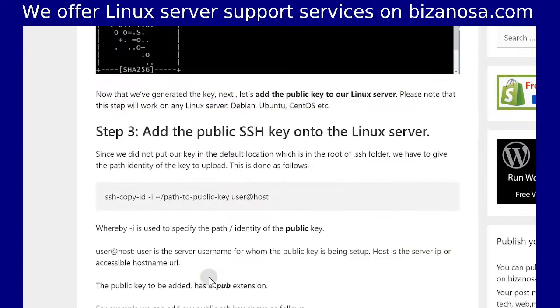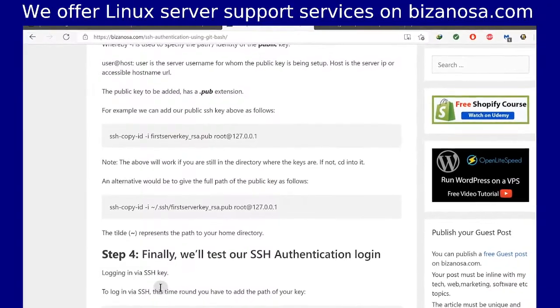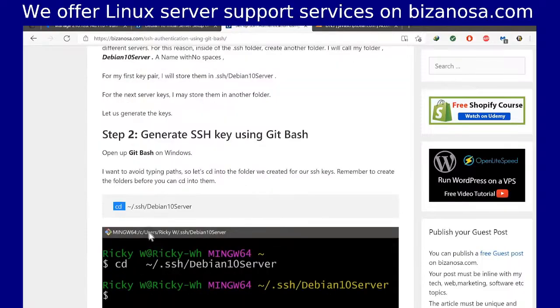And even next time when you have to log in, you can CD into that folder so that you can get the private key for logging in. This is much easier to understand if I'm doing a demonstration. So let me show you what I mean. So I'm not going to CD, but you can CD, okay? You can change directory into that folder.